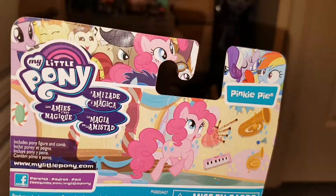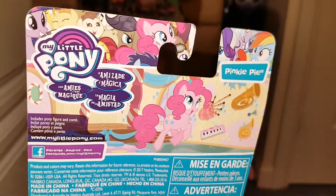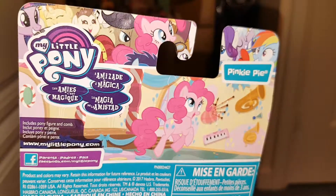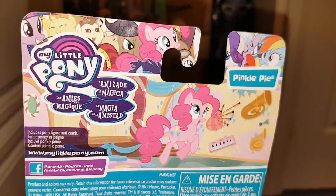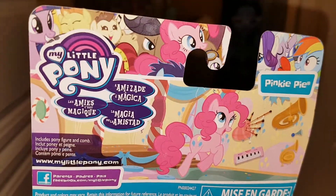She may well be the last My Little Pony thing that I review from Friendship is Magic, unless I can find the — they did like a baby set, a baby set of the ponies. They're all like Flurry Heart sized. I would love to get that, but I haven't seen it in the UK, and some things we just never get here. I really hope we do get it eventually.